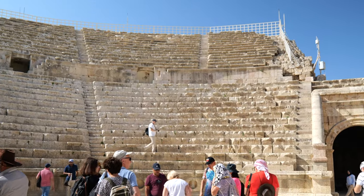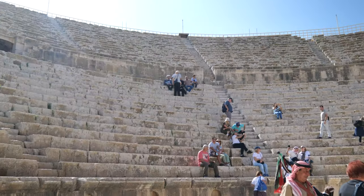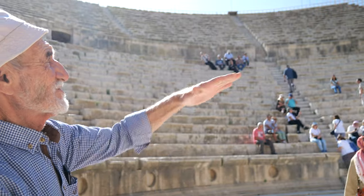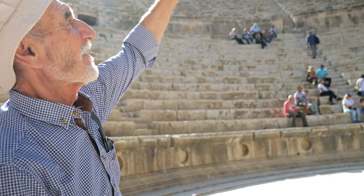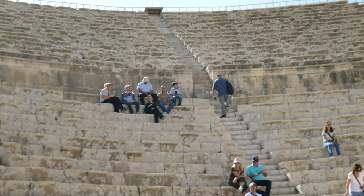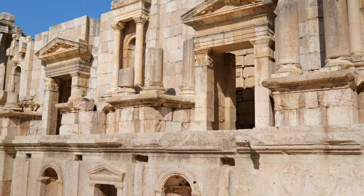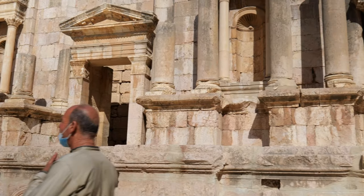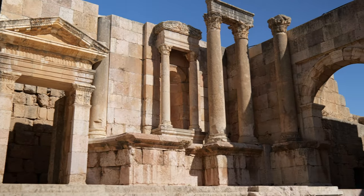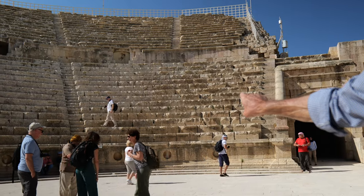In fact, it is the best preserved Roman theater we have in Jordan. Six entrances, the entrance where we come in and the other one there serve the lower seats, the upper seats to there, another two in the side with a passageway behind the building. The wall of the stage, the original height of this wall, was level with the higher seats on the other side. Only in that section, the seats are numbered for reservation.